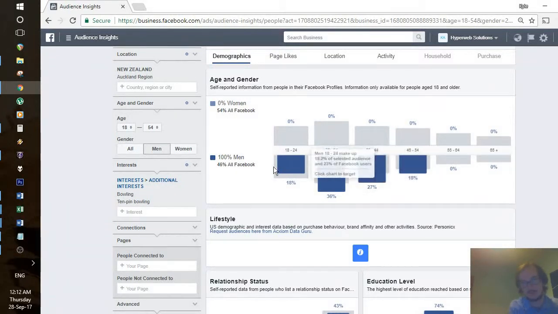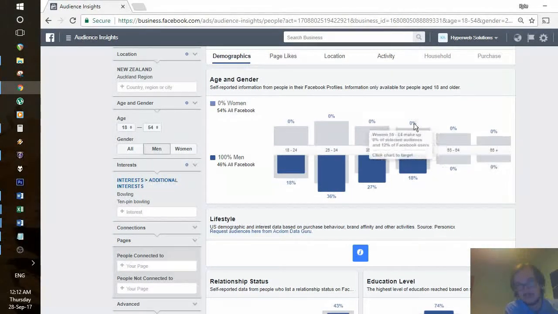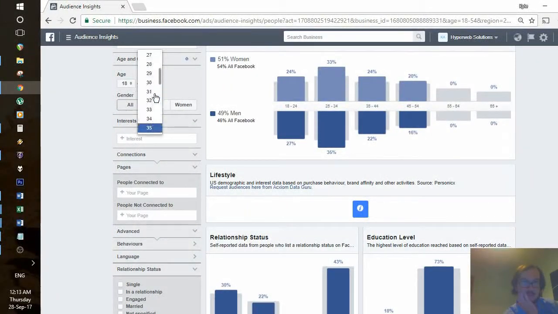So if you ran this really broad ad, and you were getting a lot of engagement from the 35 to 44 bracket, you can cut that ad out and then just rerun the same one, but only targeting 35 to 44. So that saves the ad spend going towards people who may not be interested in your ad. Set this back to normal.